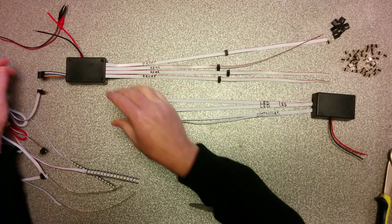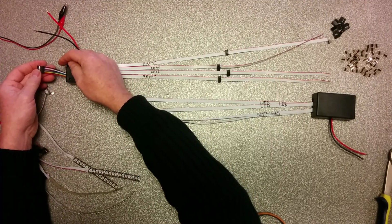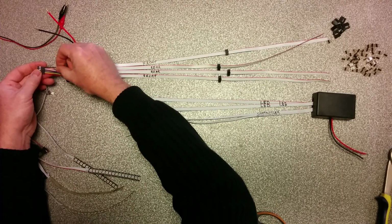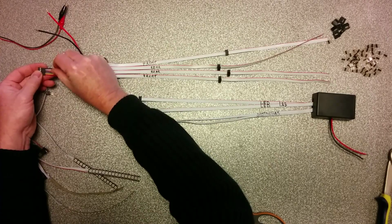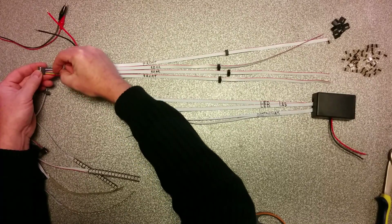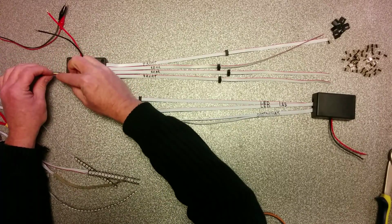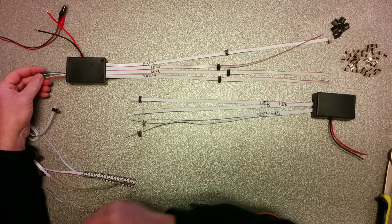And you will see those colors have a meaning. When you download the app in the App Store or in Google Play Store, you will find in setup what the colors are for. By my head, I think the black one is the left blinker, the white one is white lights in the front, the blue one is the right blinker or the left, I think. Check the app, there it's correct. The green one is for the tail light and the yellow one is for the brake light. There is one more, the red one. The red one is what we call our test wire.